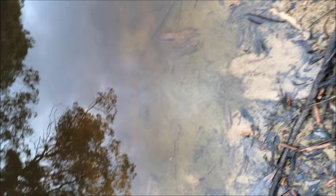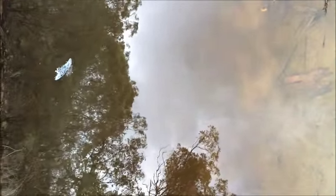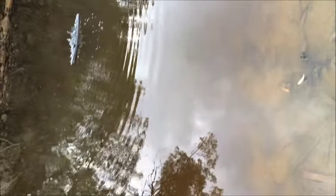Hello, just a quick tip on these boats. If you do take them in a saltwater pool or chlorine, just make sure you always put them in a dam like this, or a pool with no salt or chlorine, or a creek. I'll show you why.